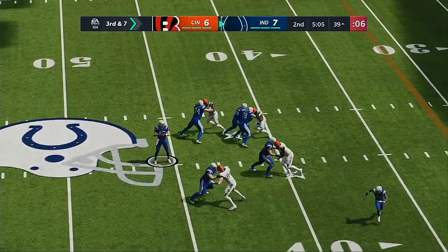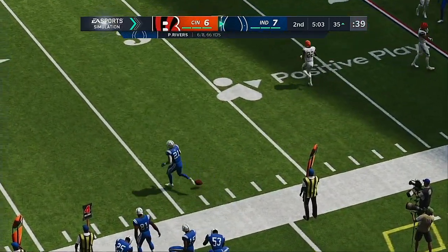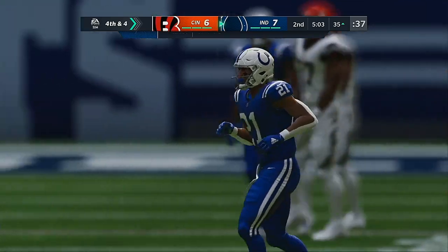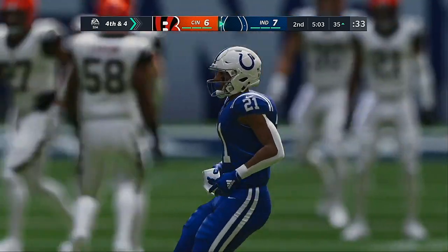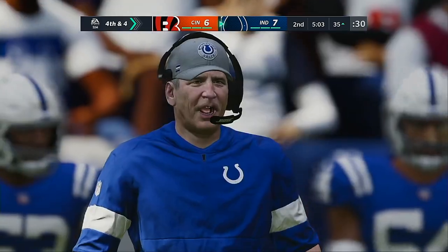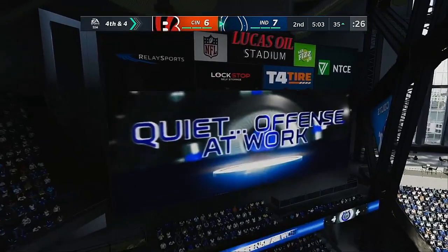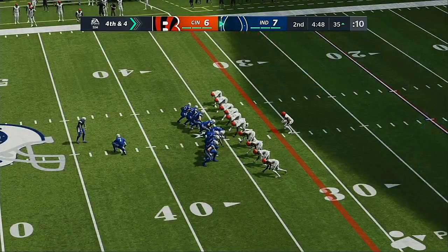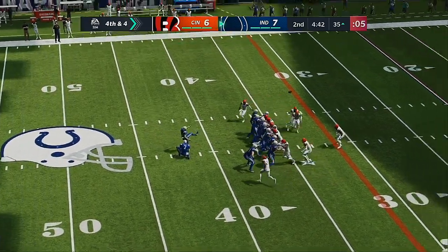It's 3rd down. They'll find Hines out of the backfield. And he's going to be out of bounds down around the 35-yard line. 3 yards, all they could muster there, and it'll bring up 4th down. We can make this one pretty simple. Locked up all of his progressions downfield, forced to get it to his running back. But how about the way they ran to the football and knocked him down to force a 4th down? A 52-yard attempt.